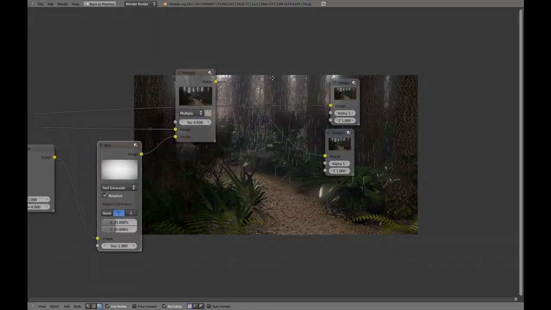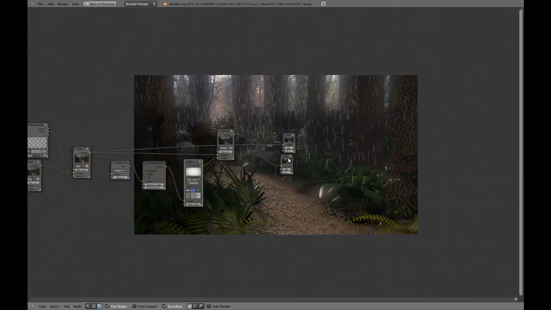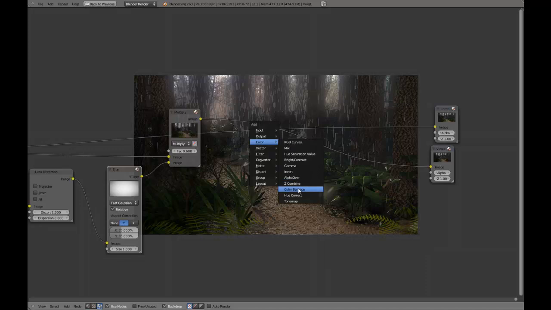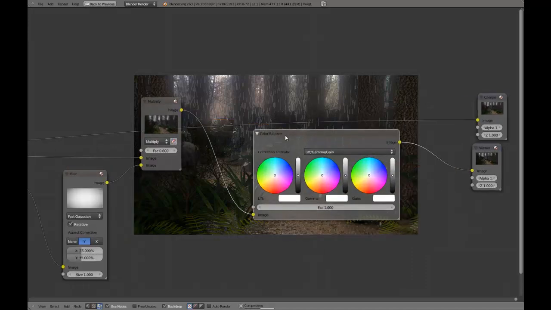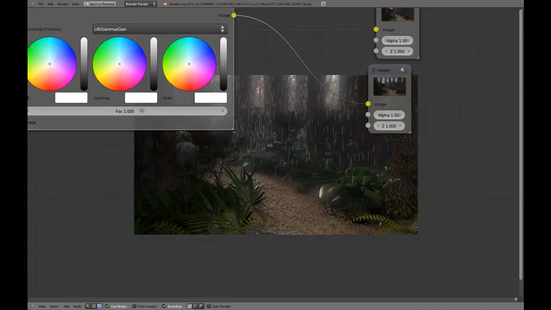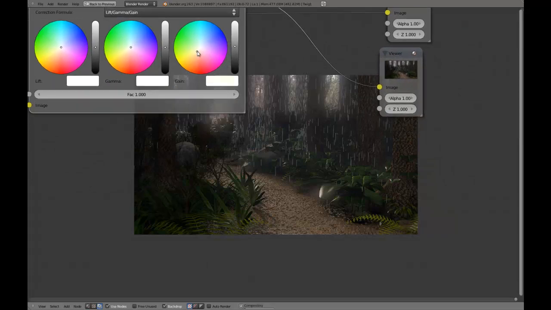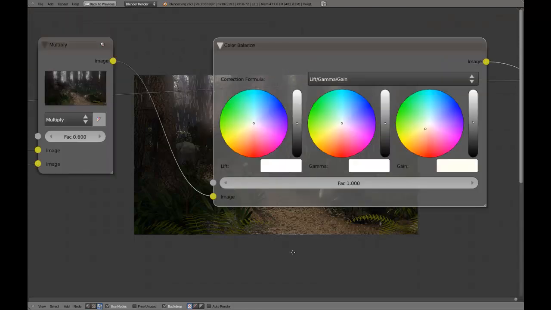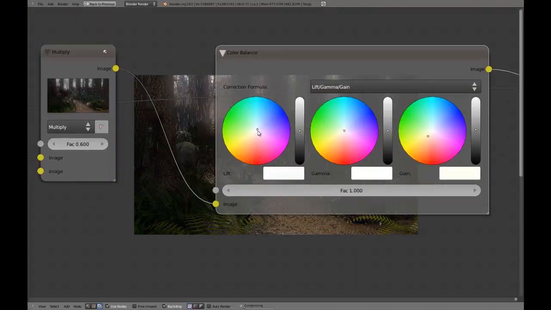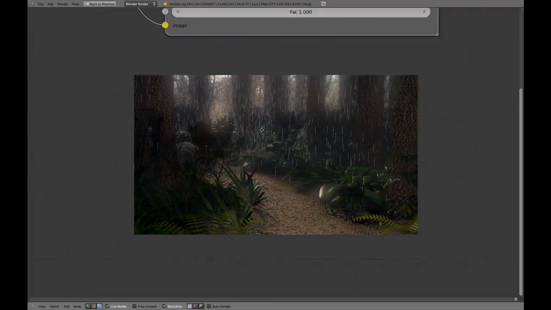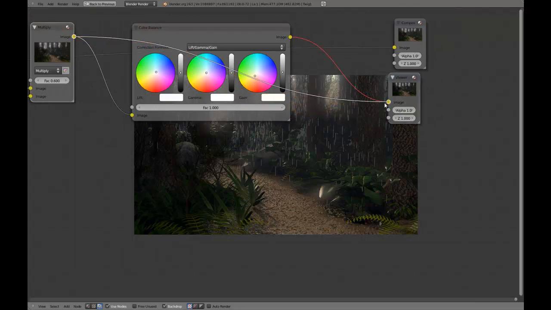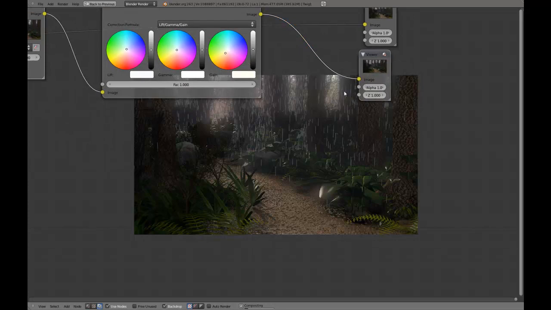And now the final part of the compositing is the color grading. So the way we do this is we go to color balance, put this in here, and then what we're going to do is make the lighter parts of it sort of like a yellowy color, and the darker parts, because the scene is quite dark, we're going to have to do it very carefully, make it just slightly blue. And yeah, there we go. You just compare the differences because you might not have seen any difference. It just gives a bit of a tint to areas that needed a bit of a tint, really.